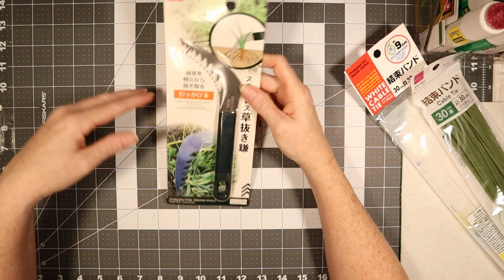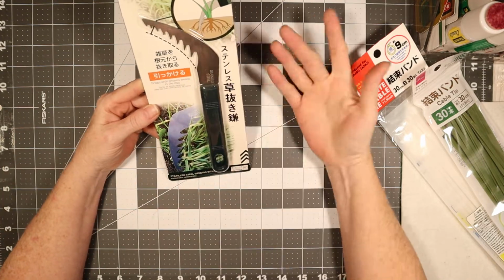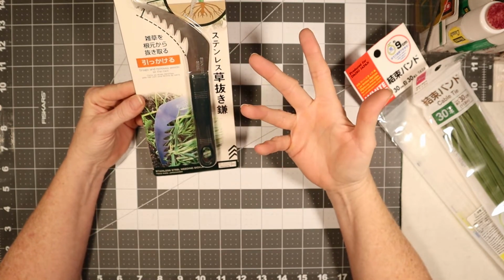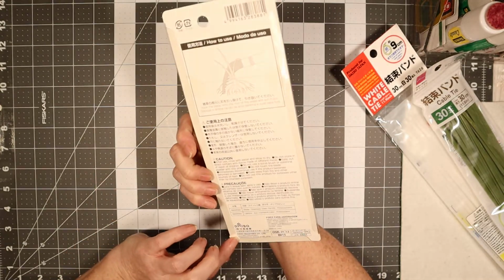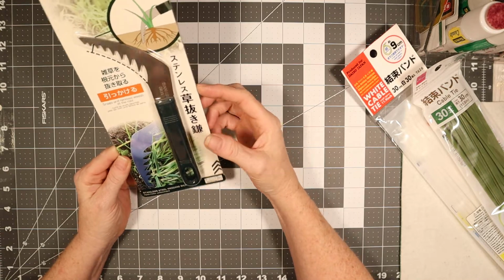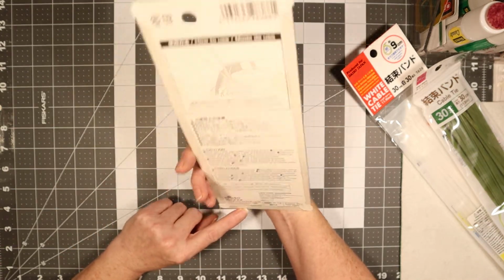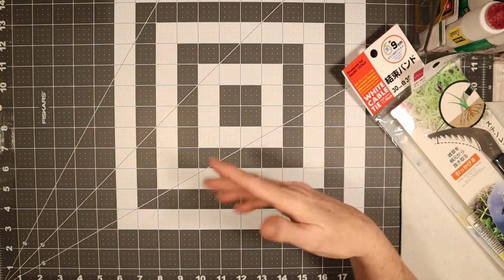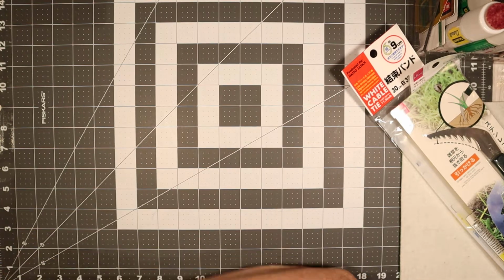Found this for my gardening reasons. I want to try it and see how good these are. I've never tried these. I've always hand pulled my weeds, and I need to try something a little easier now. So I got that. This was probably a little bit more. I don't see a price tag on it. That kind, where it has the little symbol, tells you it's supposed to be right here on the front if it's more than $1.75. Oops, dropped the bag. Sorry, y'all.